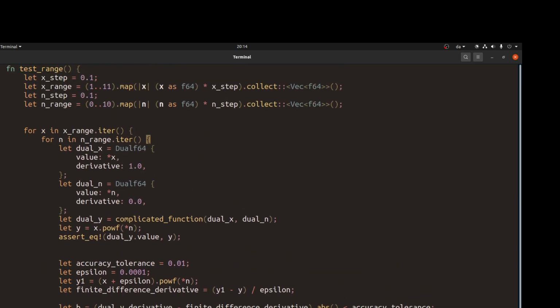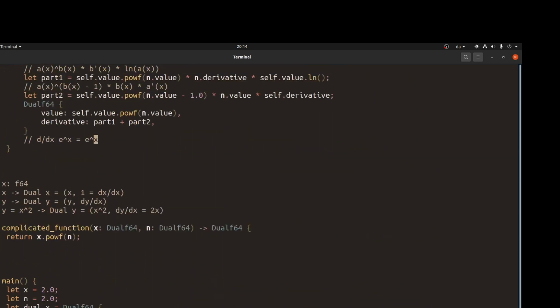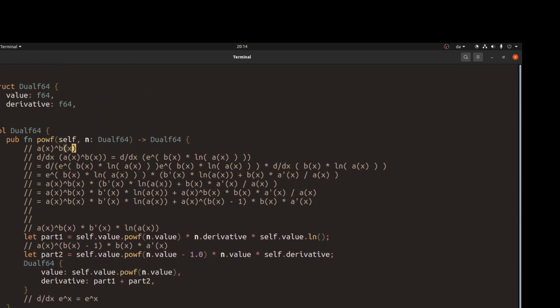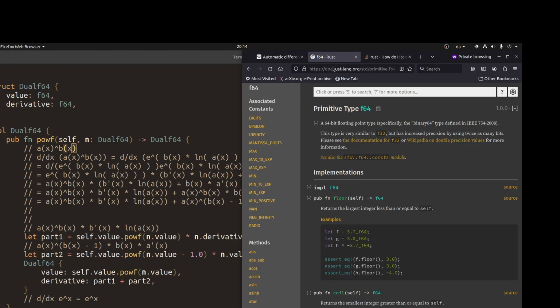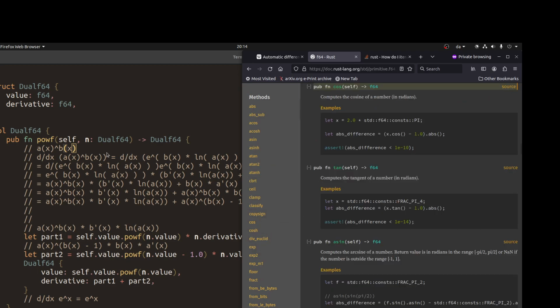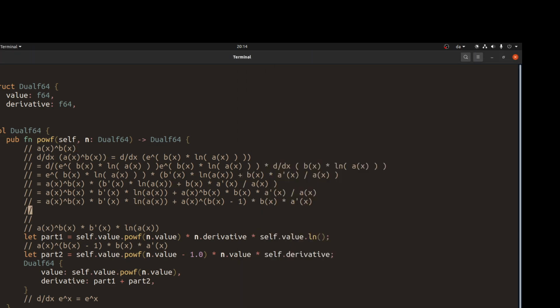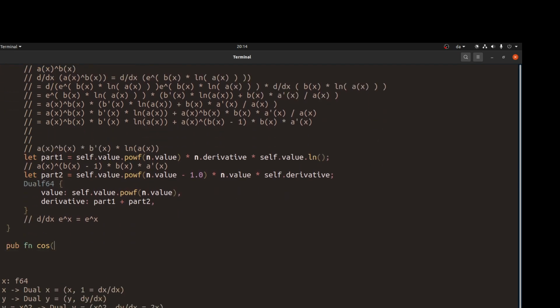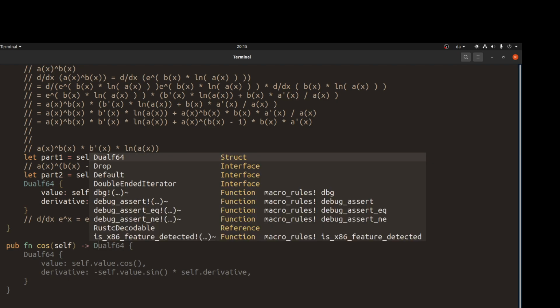So I'm actually a little bit sad that this is not that complicated a function, but still it ended up being a very complicated thing to do. Because it has two arguments basically, let's take one that only has one argument. Maybe we just keep this for documentation. Okay, so let's do cosine, and it's gonna return a dual.